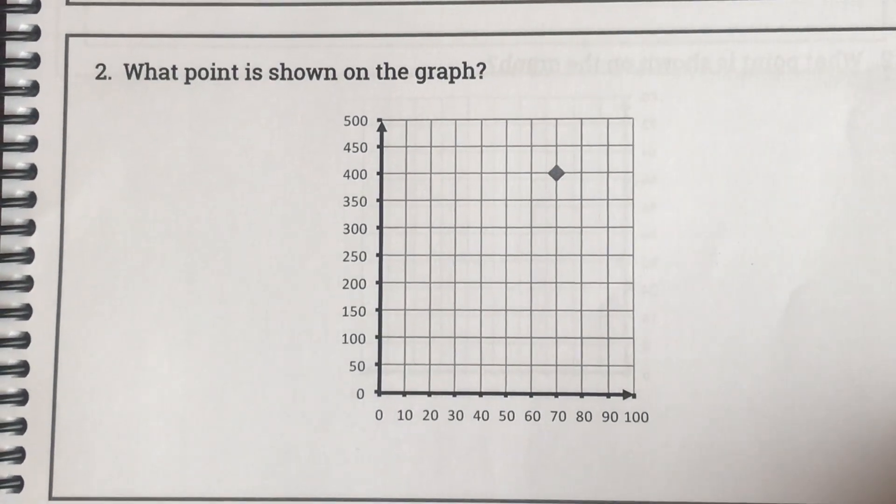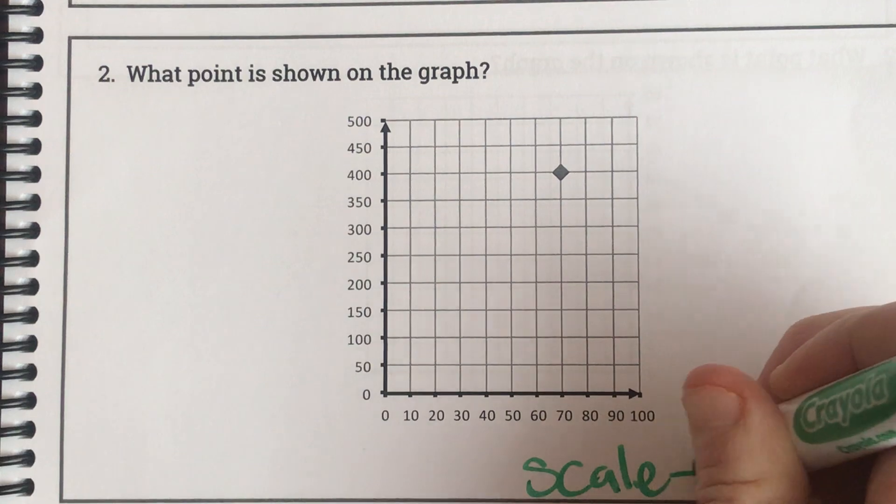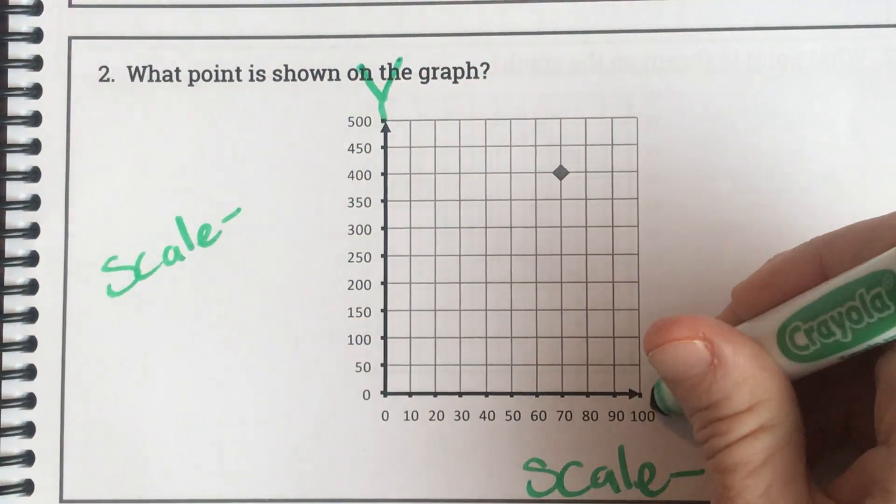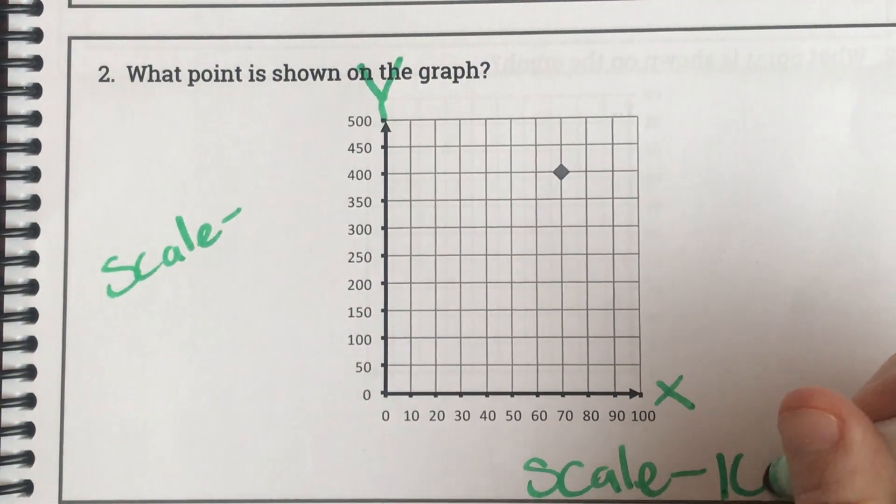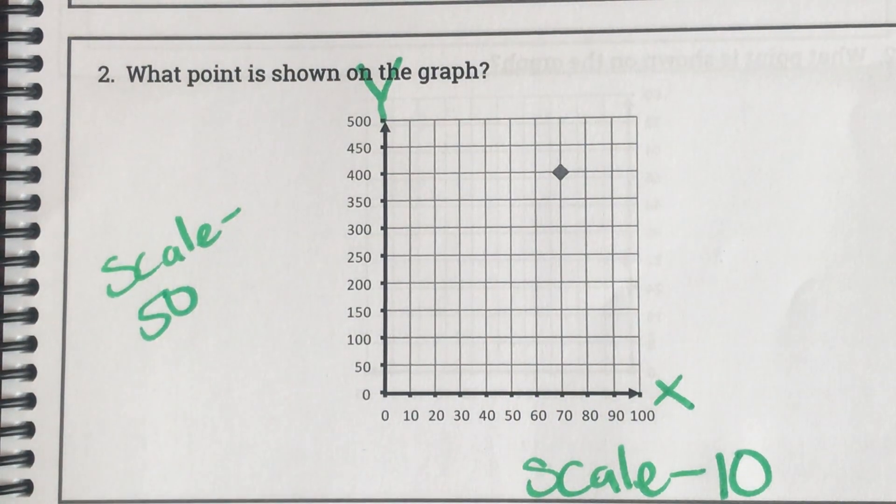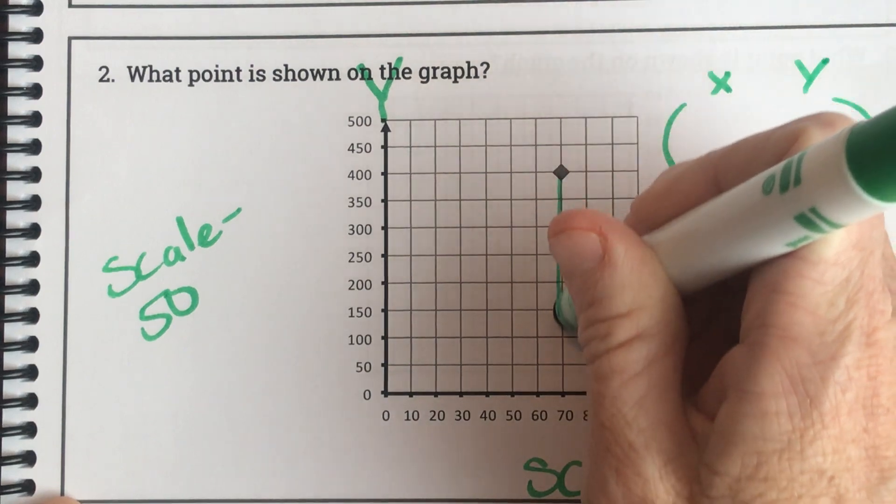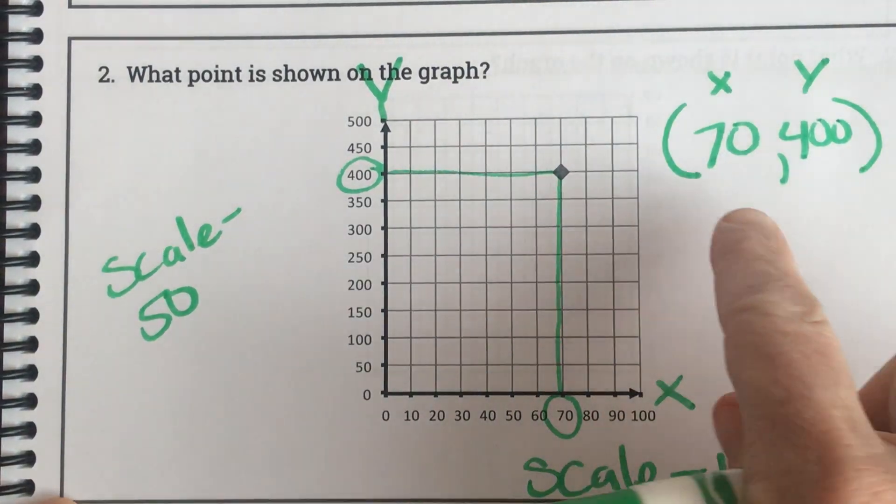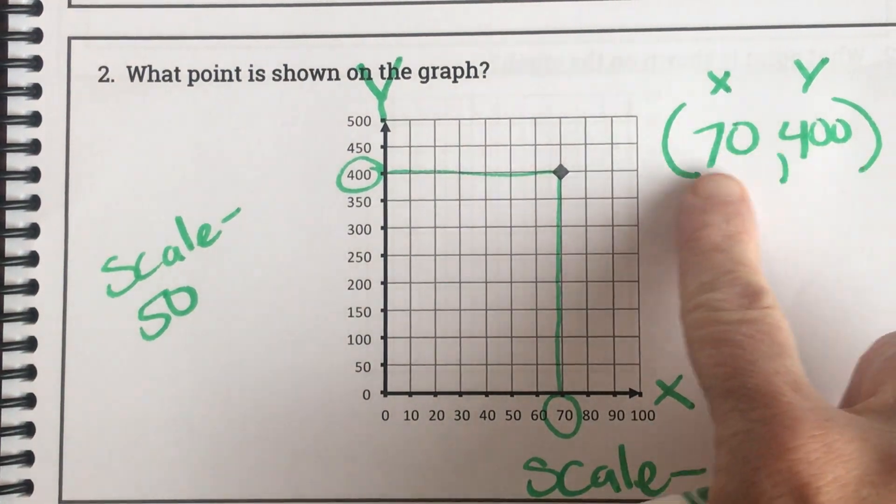Let's try another one. Again, they don't ask us, but we're going to just write it. So what is our scale? And what is our scale? This is our y and this is our x. Our scale looks here like they're counting by tens and our scale here looks like they're counting by fifties. And this time they say what point is shown on the graph. So we need to find what point is on the graph. So my x is 70 and my y is 400. You can see why they created a scaled coordinate plane because you would have to have a massive, giant, huge coordinate plane to accommodate those numbers.